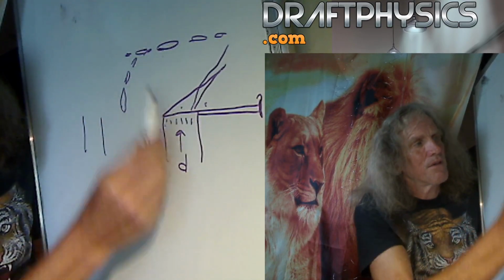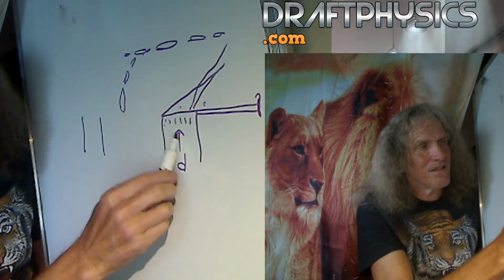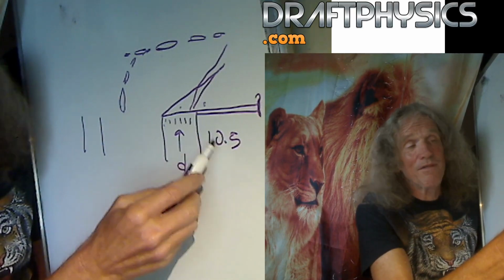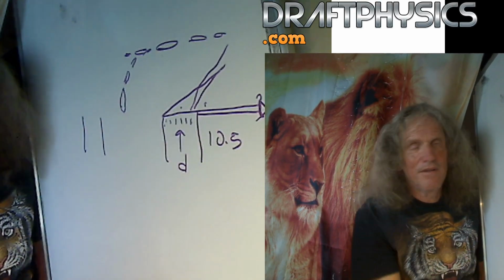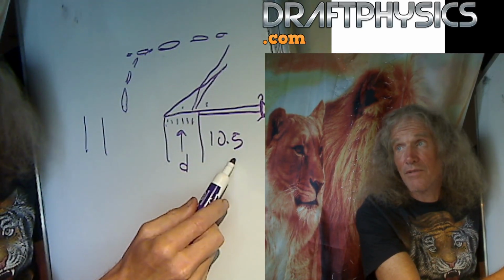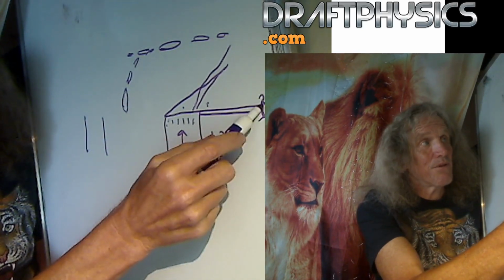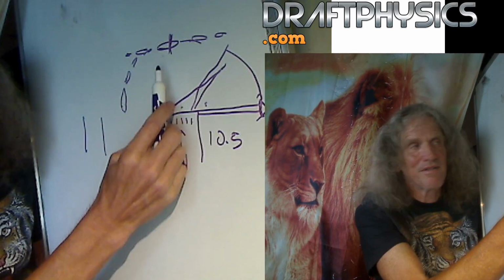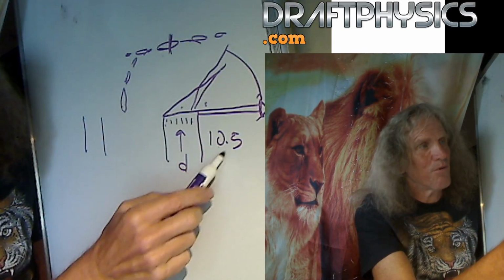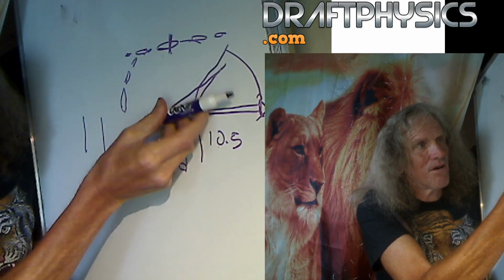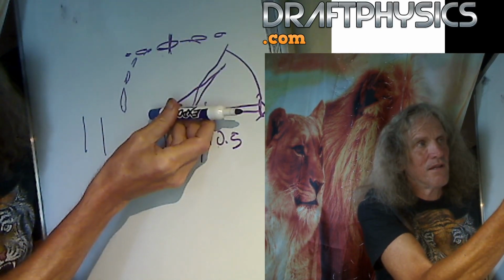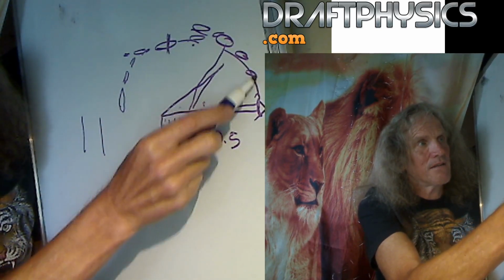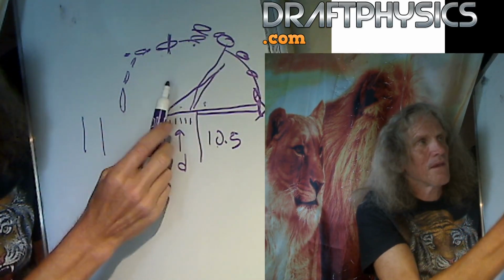and they get smaller and smaller as they come towards the center. But the fact is, there's a certain number, and whatever this number is, let's just say it comes out to 10.5. Well, if it's 0.5, I know that here has to be an off, because it's not a full wavelength, so it's out of phase. And that will tell me what's going to be here, because it has to be proportional. And this number, 10.5, will tell you exactly how many places there are in this quarter of the circle. It'll tell you exactly how many of these nodes there'll be. There'll be 10 little dots, 10 places where you have an on. And there'll be 10 on this side.